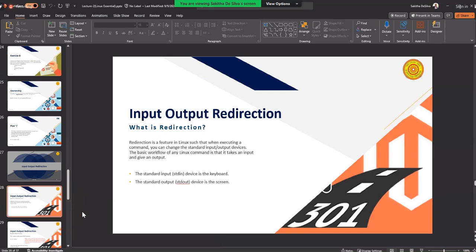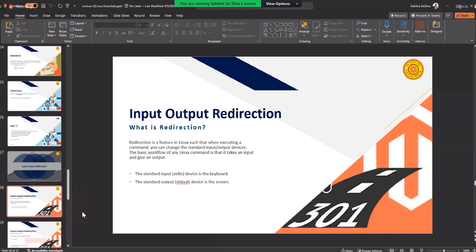Redirection is a feature in Linux. Let's say you are executing a command and your output is redirected to your display, but you don't need that output on the display. Let's say you are writing a script.